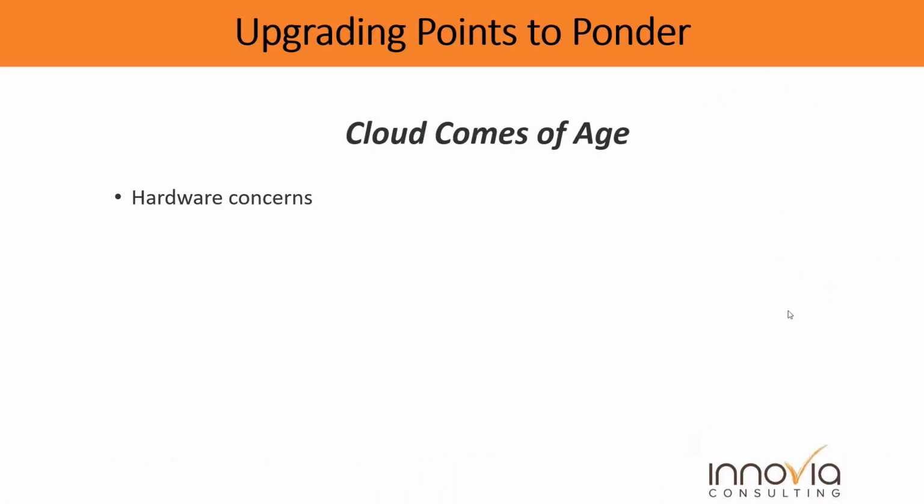So one of the things we should do is look at the hardware. Is it time to upgrade your hardware? In many cases, when you do a NAV upgrade, you're also looking at upgrading servers and the cost of maintaining those servers, doing the overall infrastructure. These are all things that need to be looked at, and they should be part of the conversation. And it may be determined that, no, we're still going to stay on premise with our hardware, but it's a nice opportunity to do it and compare the cost.